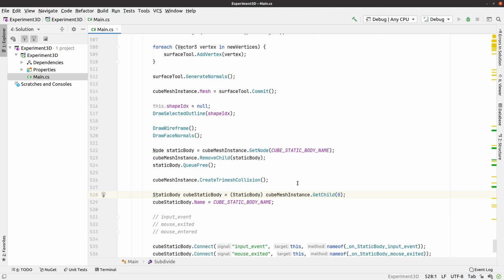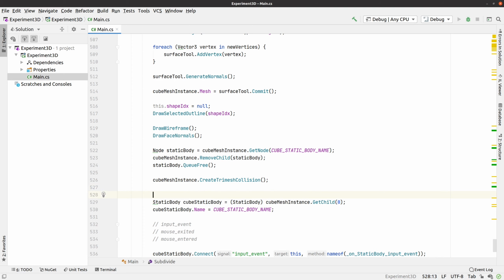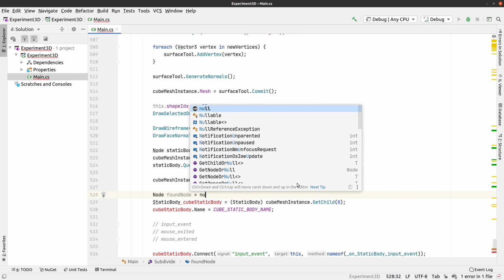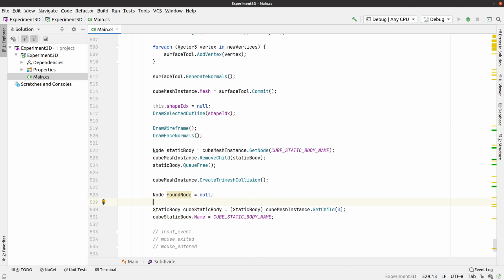Let's make this a little bit more robust. Honestly, this piece of code we're writing here, we should probably move to its own helper method and then have the original definition be this. But again, I'm trying to keep this so it makes sense versus is efficient. So let's just do this. We say found node equals, and we'll just set this to null.